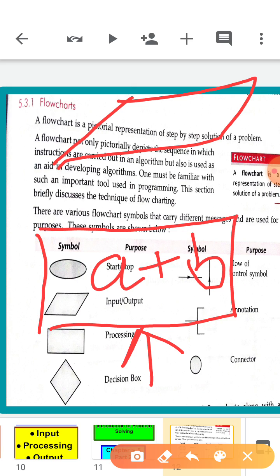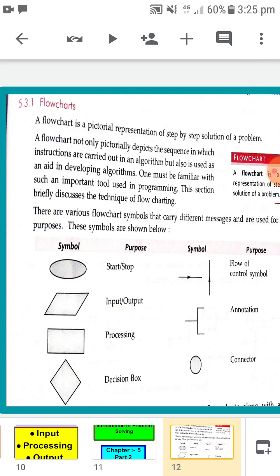So this box we basically use for processing. This box we use at the time of input and output, and this box at the time of processing. Like if we want to multiply two numbers, divide two numbers, add two numbers, subtract two numbers, it means some processing is there, so we use this particular box.